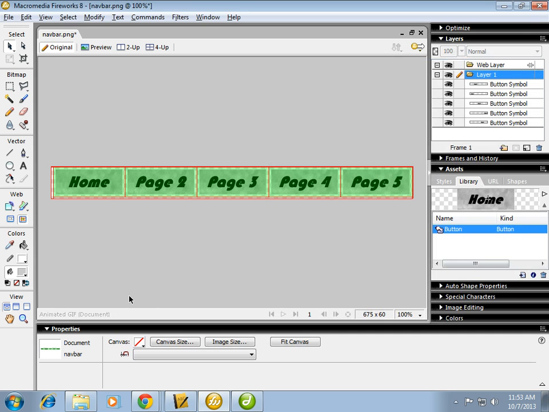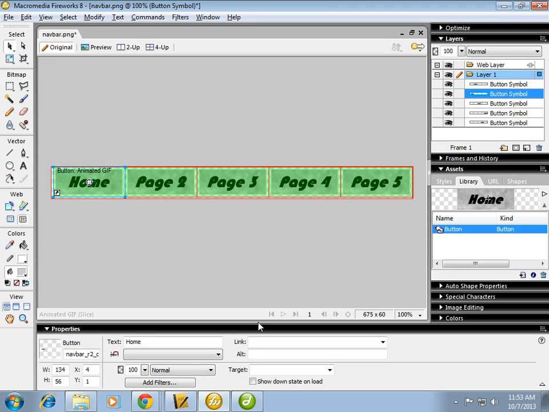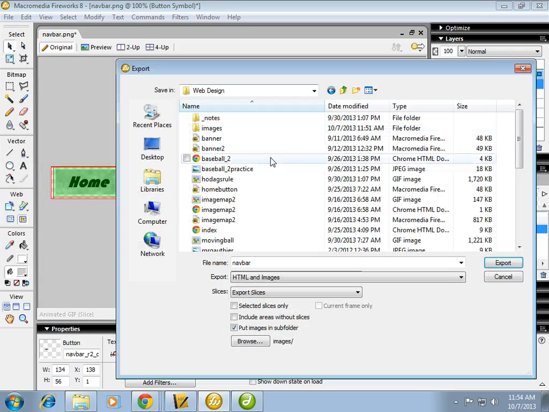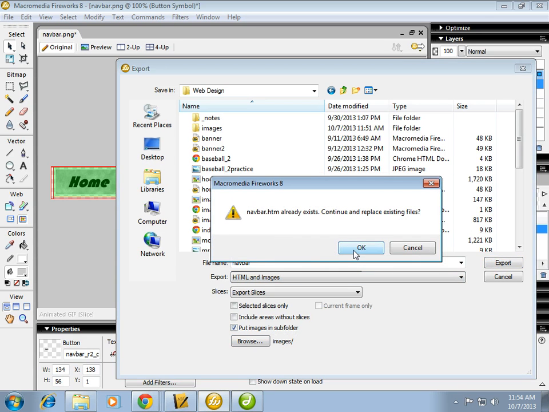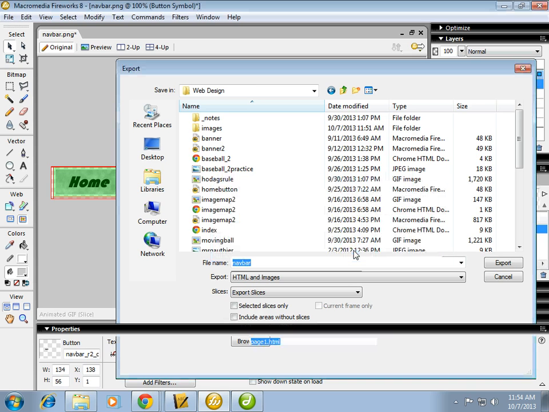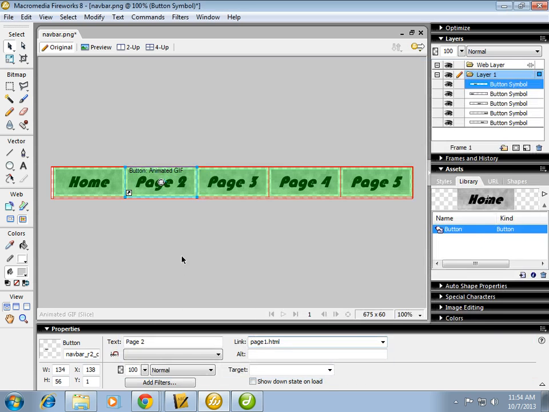There's one last step you can do before you export if you want to take care of this before you put it on your website. You can do it there too, is your links. You can link it to your different pages here. Or you can do it on your website, but it might be easier to take care of here. So that's where you do that. It needs to have the name and the .html. Cannot forget that. So then once again, File, Export. Make sure it's in the same folder as your website. Make sure you're putting images into the subfolder. And then click Export. It says already exists because I already had one, but I'm going to go ahead and replace it. And it should just save and be done.